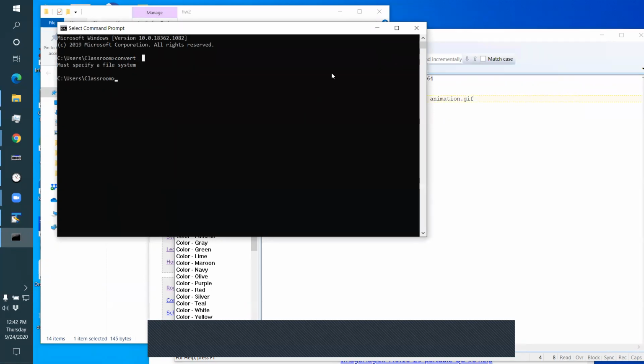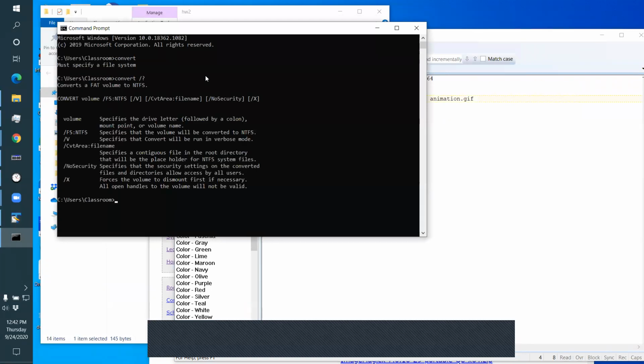I don't know if I can find out what convert it is. Oh yeah, convert FAT to NTFS. See, it's what I thought, except it doesn't convert virtual machines. It converts file systems, from a FAT to an NTFS file system. So that convert command is part of the Windows operating system.